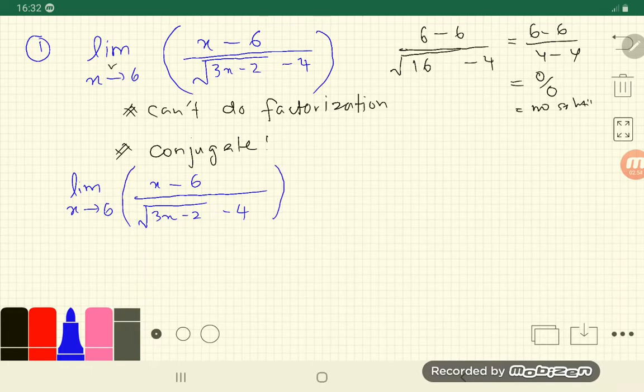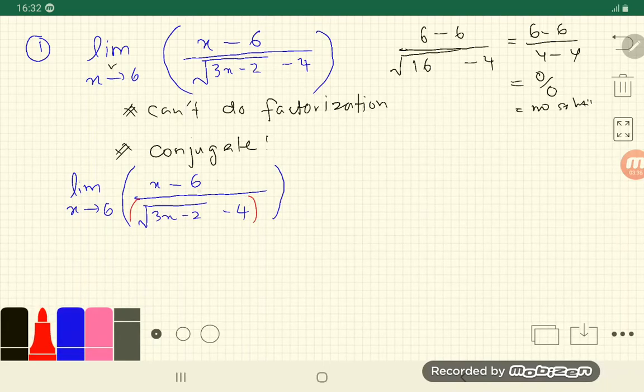So we are going to multiply it with the conjugate. Which part do you need to apply the conjugate to, the upper part or the bottom one? We choose the one with a square root. If the square root lies on your numerator, you choose that square root. If the square root lies on the denominator, you choose the square root on the denominator. It doesn't matter whether it is the upper part or the bottom one; it depends on the location of your square root.